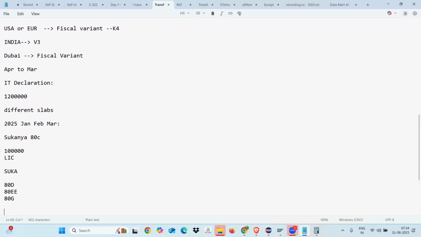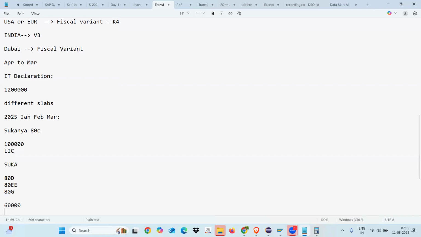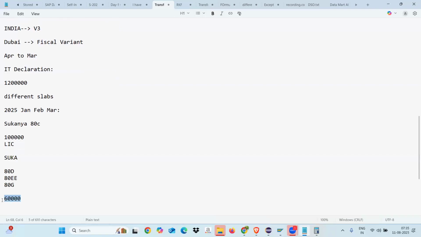Like this, you need to submit the documents. What they will calculate, they will return the amount to you. They will return 60,000 to you based on your submission of documents.